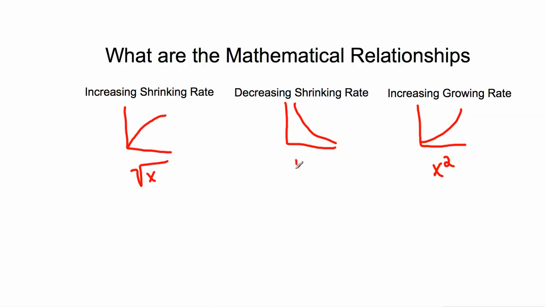And this one is 1 over x squared. And again, for this kind, you would do 1 divided by your independent variable squared, make a new data table with that value in it, and plot that and find the equation of that line. Okay, at this point then, you can go on to the next part of the assignment.